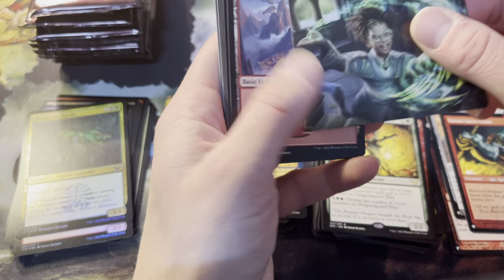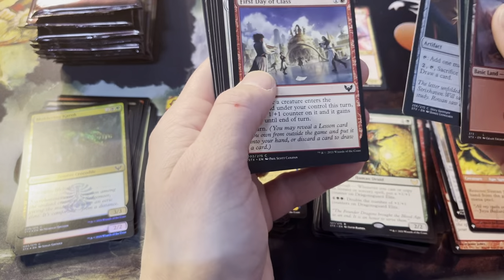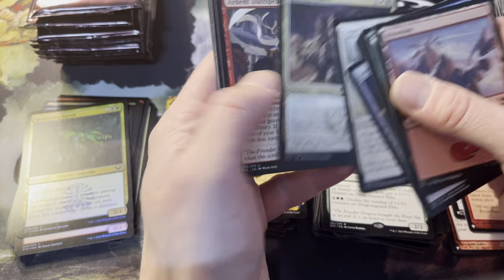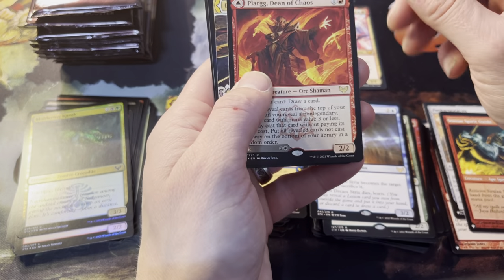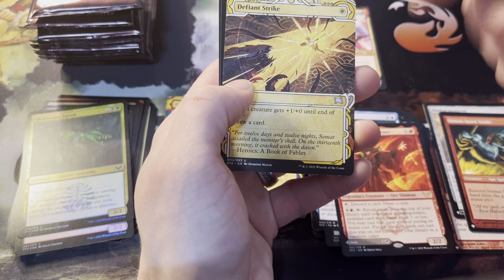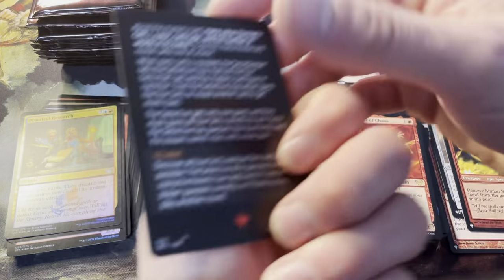There's Zimone in art. This is a very student-life kind of pack — Morning Acceptance, First Day of Class, First Year. Dreamstrix is a rare — double rare rolling right into Plargg, Dean of Chaos with Augusta, Dean of Order. Defiant Strike for the mystical archive and foil Practical Research.